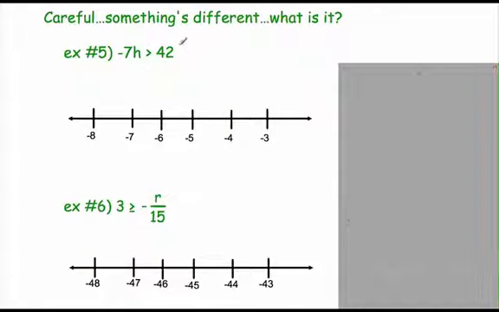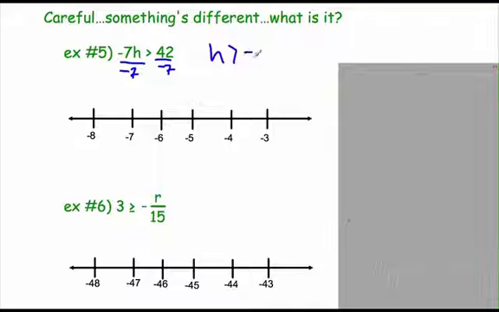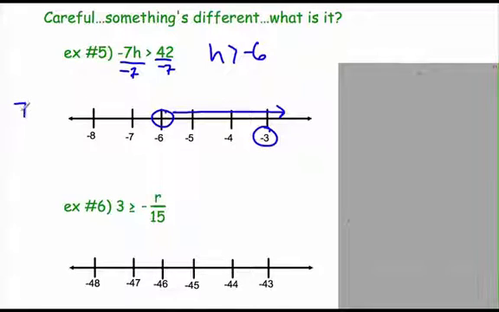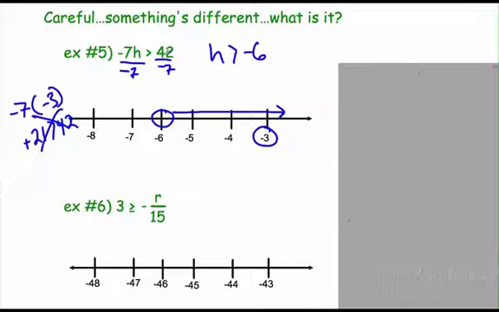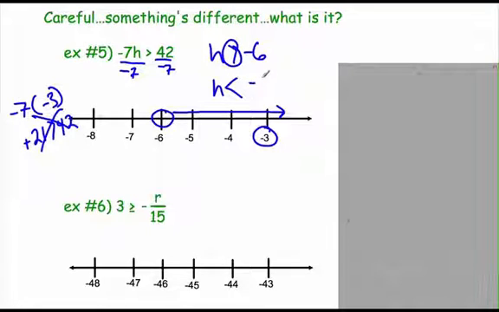Here's a tricky one — I'm going to divide by negative 7. So far I haven't divided by negatives. I get h is greater than negative 6. Let's graph it starting at 6, wanting all numbers greater than that. Let's try negative 3: negative 7 times negative 3 is positive 21. Is 21 greater than 42? No, that's not true. This is where the trick comes in — dividing by a negative changes signs, so we need to change the inequality sign. Instead of greater than, it becomes less than.